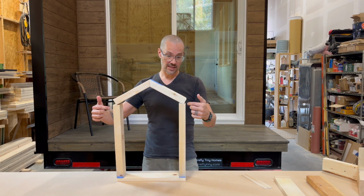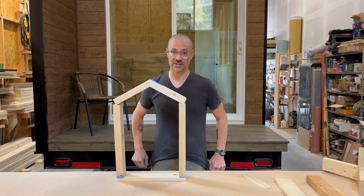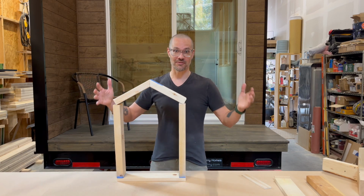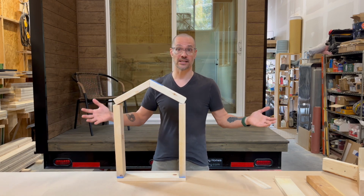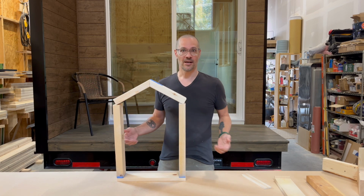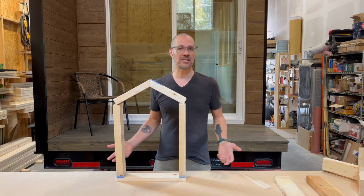All right, this is the way I see a lot of tiny houses being built. I've seen it. Gina and I watch a ton of them, because I never know where a good idea is going to come from. So I watch a lot of tiny house videos on YouTube because I think there's always something to learn, some way to be inspired.